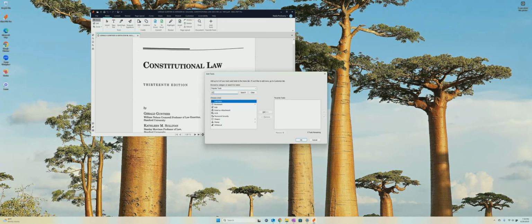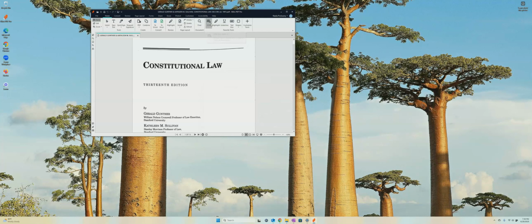So we want to add OCR. I typed in OCR here, and then I'm going to click on it and then click Add. We want to add Highlight, because with making packets, these are all the major things that we do. We want to add Underline. We want to add Text Box. And we want to add Shapes. Great. Now click OK. And see how they've all come up here.